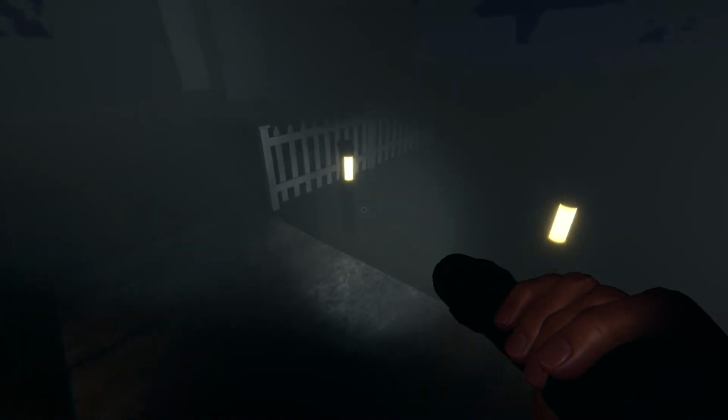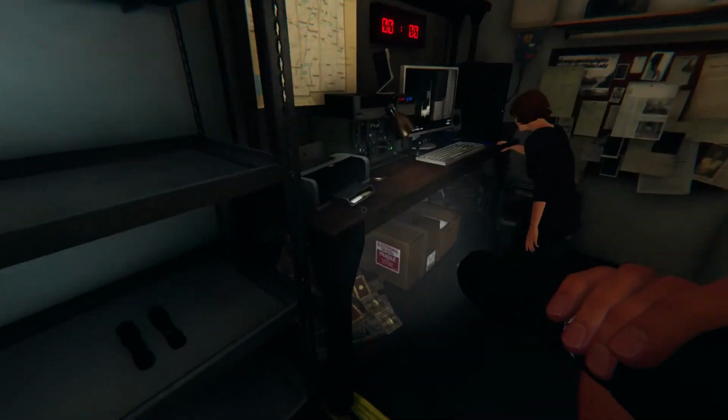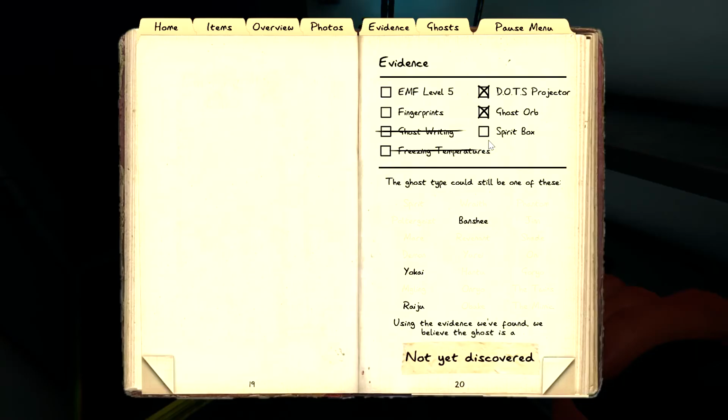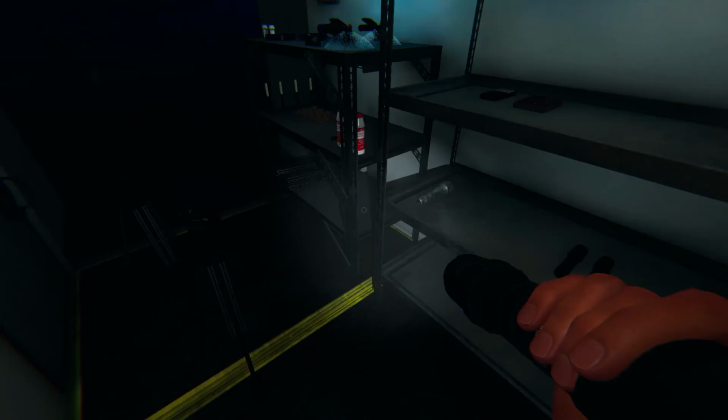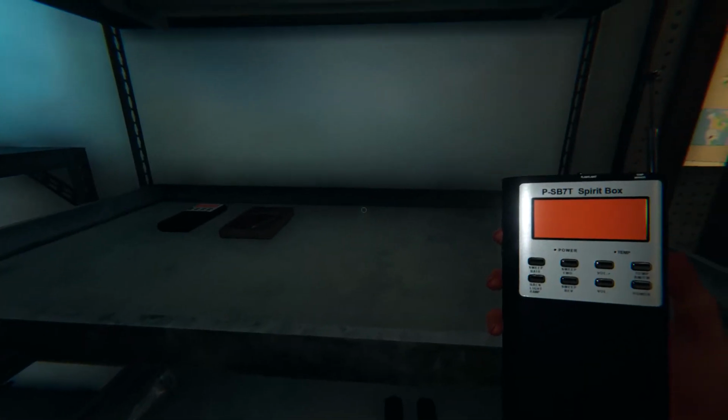It was an old lady with a scythe. I didn't like how she giggled and laughed and did all that. She was like, mm-mm. So fingerprints? It's another banshee. Of course it is. What is it with banshees? They also like to sing and I don't know why. I don't like it.